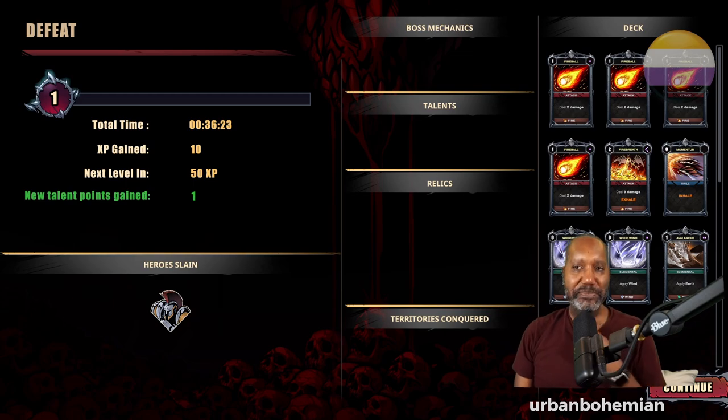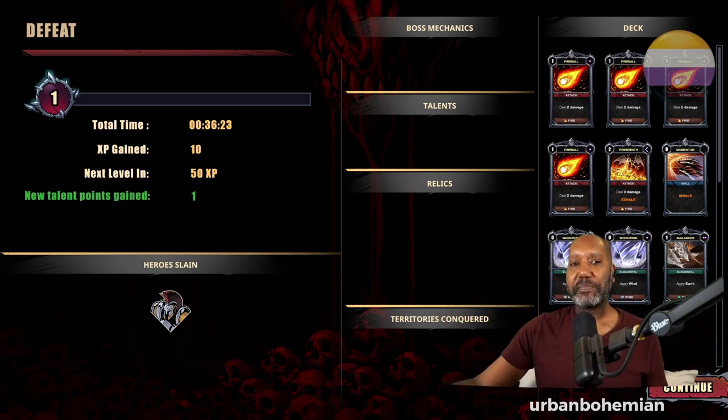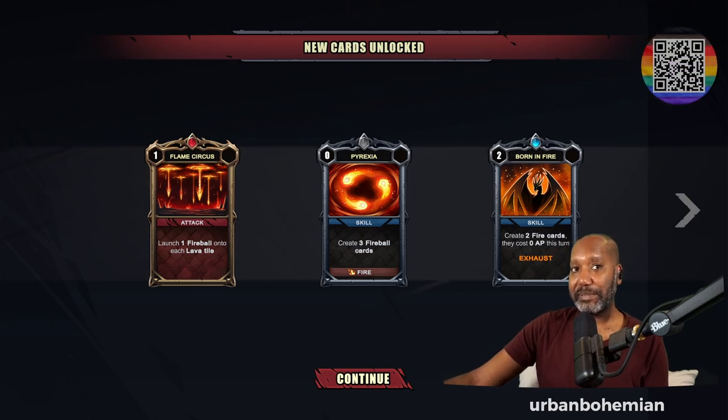Well, you know, all right. Okay, you got me. We did slay one little nerd. All right. We gained XP for losing, so that's nice. And we gained a talent point, so... We unlocked cards. So launch a fireball into each lava tile. That's going to be interesting if we can get that.